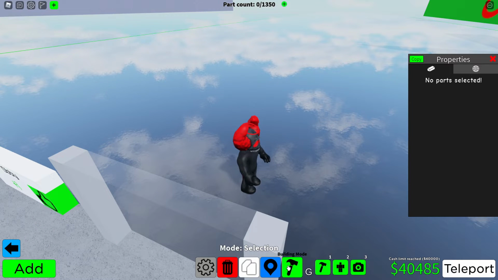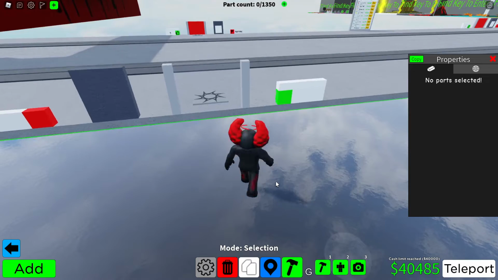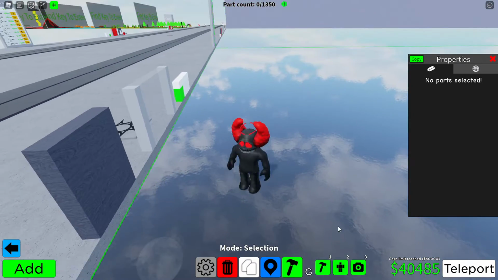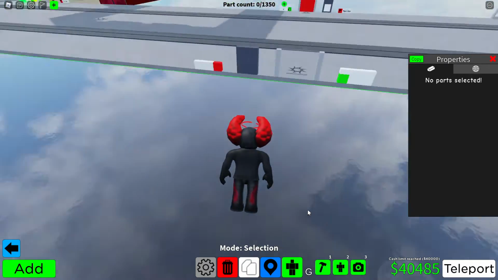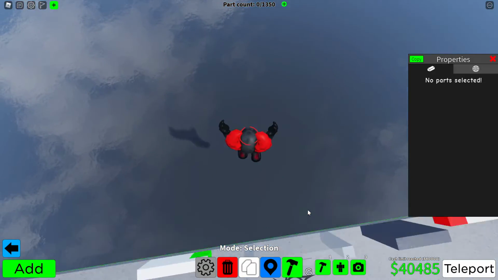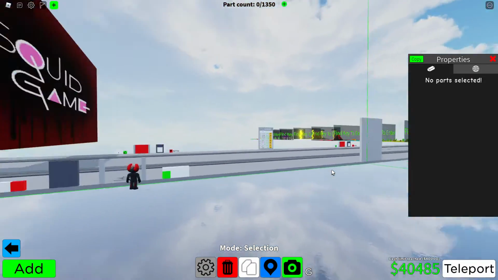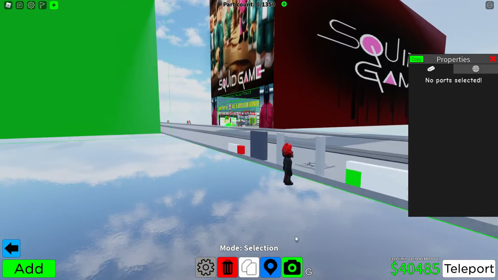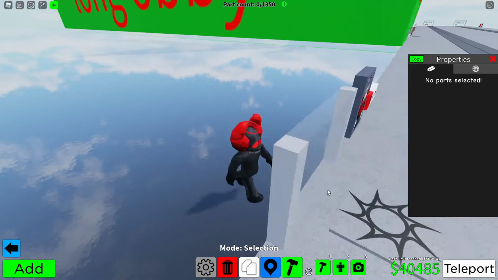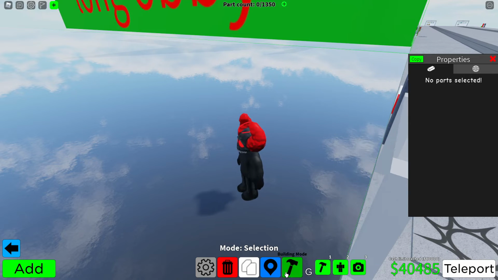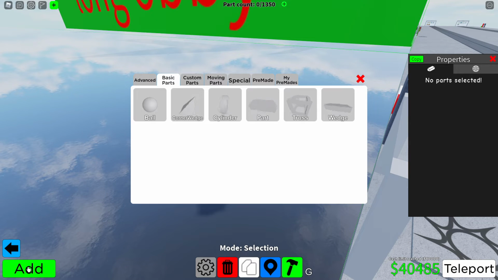And here is basically building mode. So 1 is just classic third person view, 2 is flying, and 3 is basically flying without your body. Okay, so that's the toolbox, and now we can go to all the parts and everything.